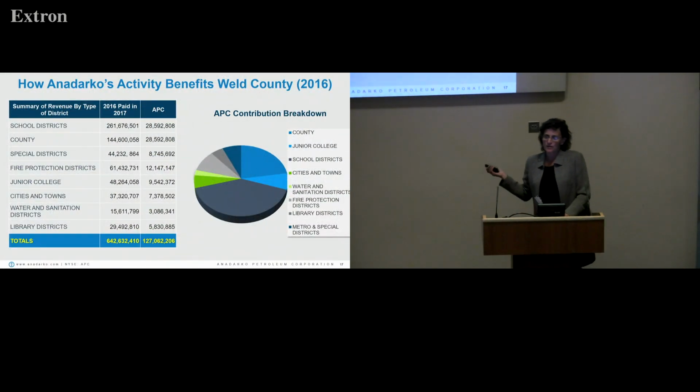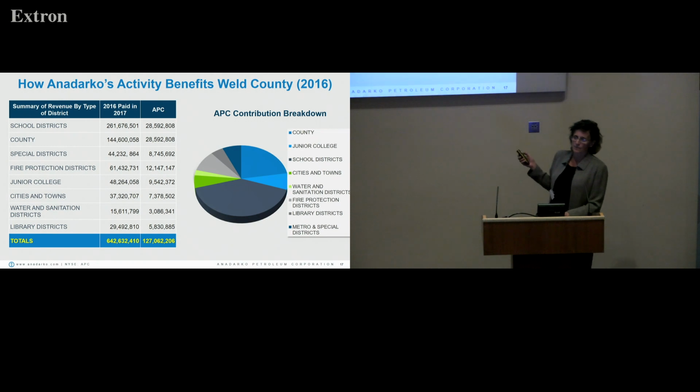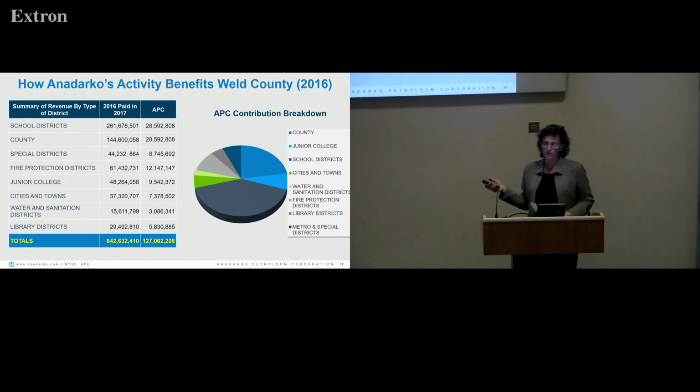The other thing that we'll talk to our communities about is where they actually see the benefit economically. So this number here, the 642 million, that's all of oil and gas. Anadarko's, we're APC, Anadarko Petroleum Corporation, we're at 127 million. So this was in 2016. We paid in 2017, but it was for 2016 taxes and royalties and other things. This is what we directly brought to Weld County, one of the counties that we work in. This isn't all of Colorado, it's just the one county. It is the county we do the most work in. And you can see how the money gets divided up, and a lot of it is for the services and the schools.